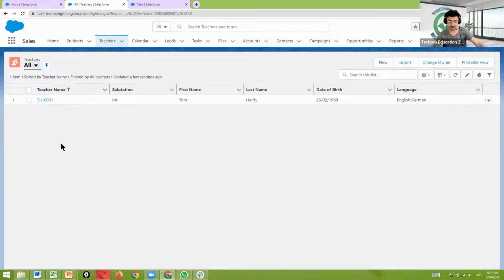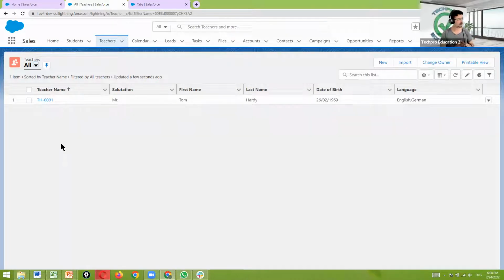The function of tab, you're asking. Because you will be experiencing it now. After this, we will be creating an app. We haven't created an app yet. So at that point, if we hadn't put it in a tab, we wouldn't be able to see our object. Okay.